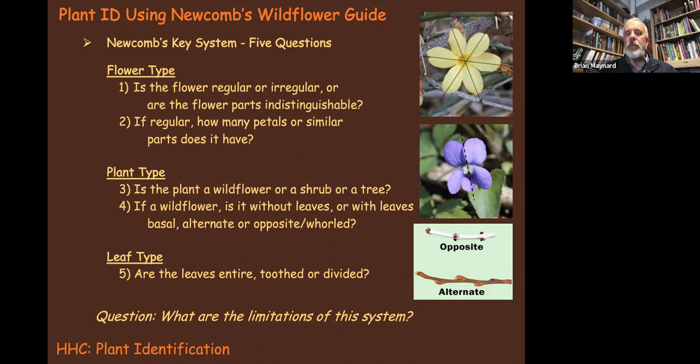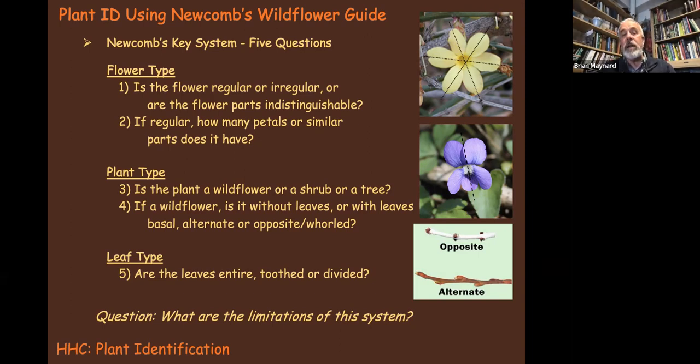Or are the flower parts indistinguishable? And what that means is that they're either so reduced or small or complicated that you can't really tell the flowers apart. And an example of this would be a ragweed or mugwort. And you can look those up in the book. And actually, that brings me to the point, which is, if you find these terms confusing and unfamiliar, the best way to figure how these work is to go into the book and go to the sections with regular flowers and irregular flowers and indistinguishable flowers, and just flip through the pages looking at the pictures. And I think you'll get the idea pretty quickly of what those terms mean.